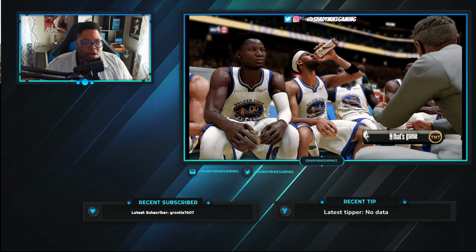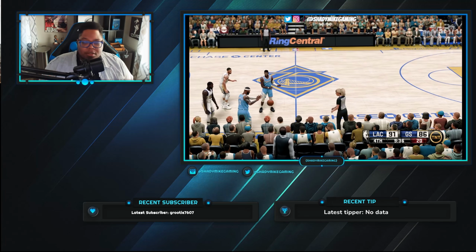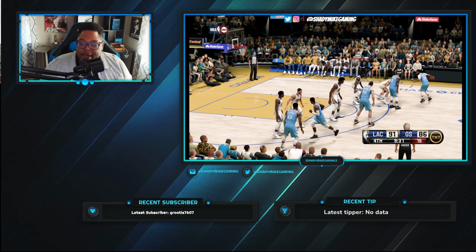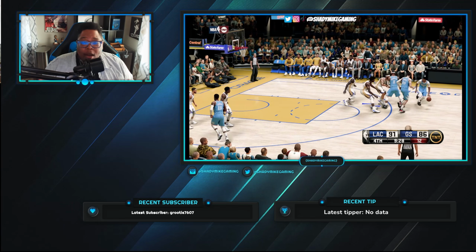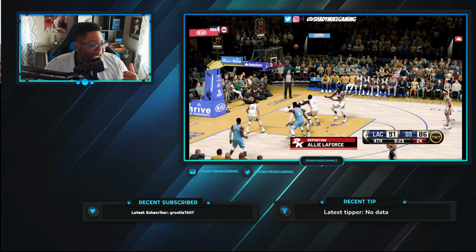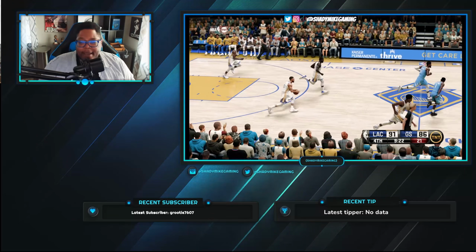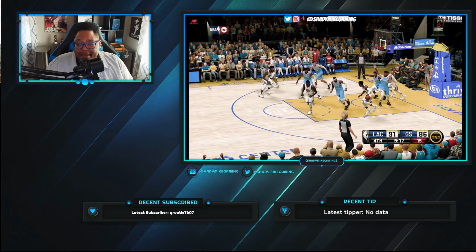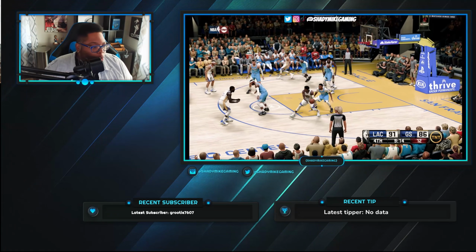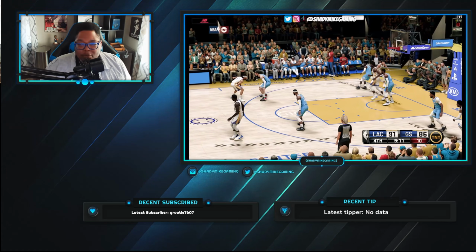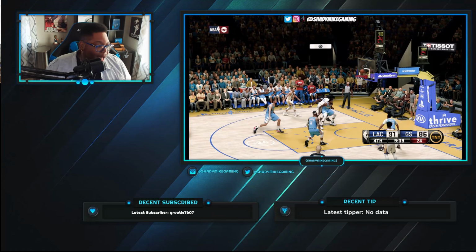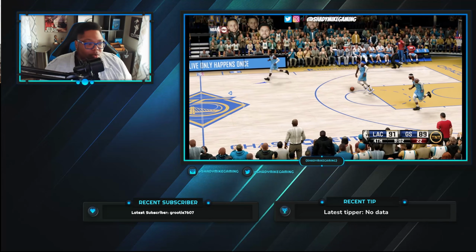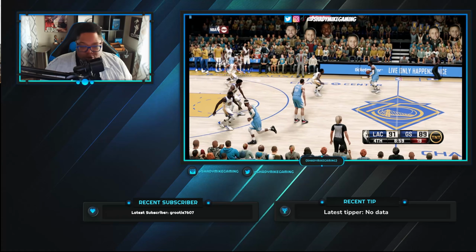So let's clear the air a little bit, right? This is a simulation slider set, which means we are trying to emulate NBA basketball in NBA 2K22. Even if that's not the way the game was designed, we're trying to get as close to the NBA when it comes to gameplay and statistics as possible. To break that down a little more, this slider set has 4 goals. Number 1 is to improve the defensive AI. You're going to notice that AI defenders are going to rotate better. They're going to attack you on the perimeter, while athletic big men are going to patrol the paint.